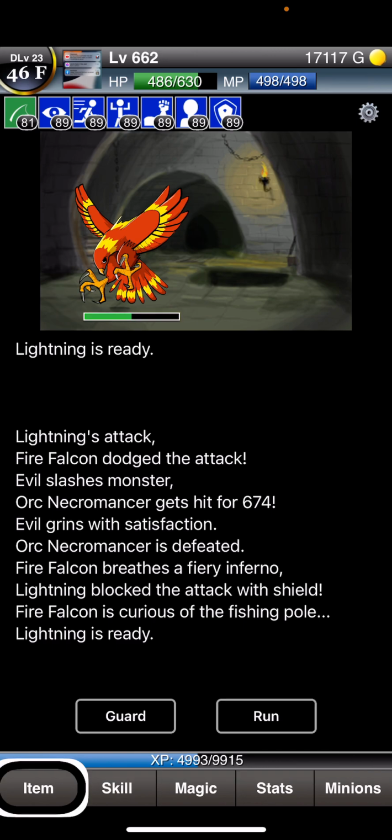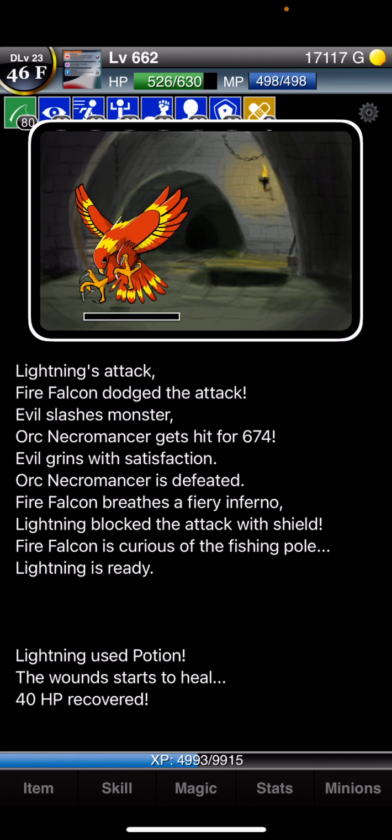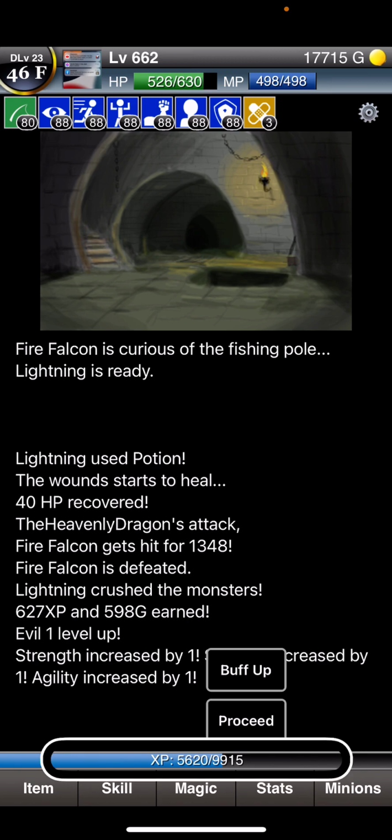Guard. Run. Item. Potion. Use. 40 HP. Lightning uses the potion. The wound starts to heal. 40 HP recovered. Fire Falcon gets hit for 1348. The heavenly dragon's attack. Fire Falcon is defeated. Lightning crushed the monsters. 627 XP and 598 earned.